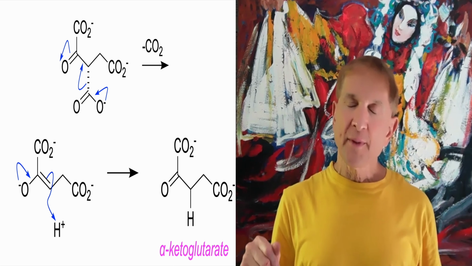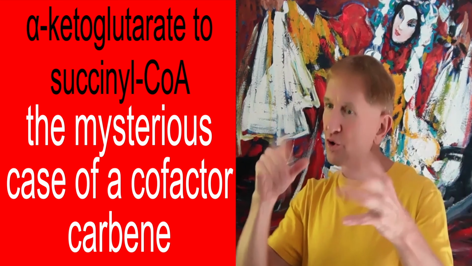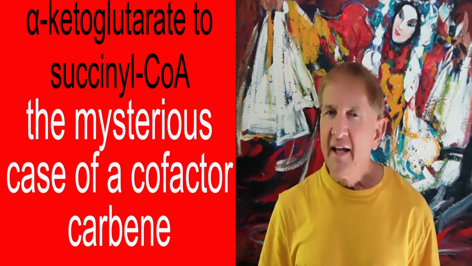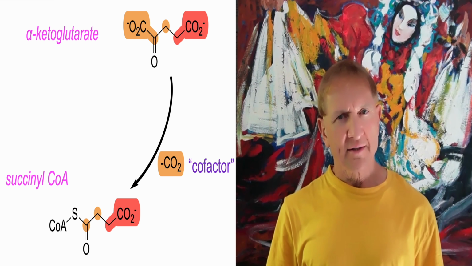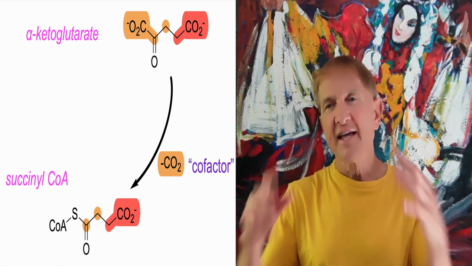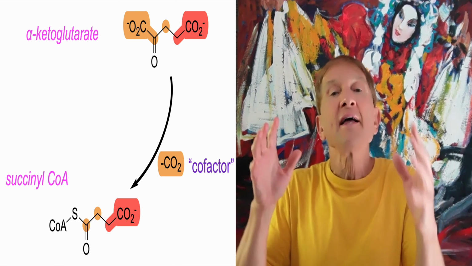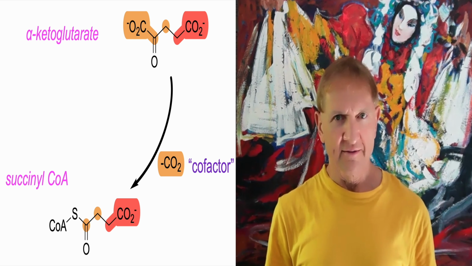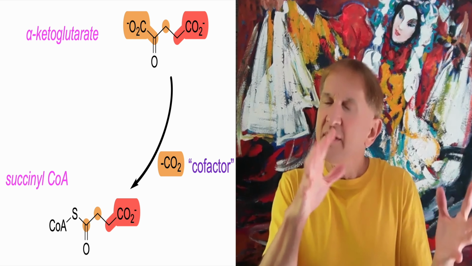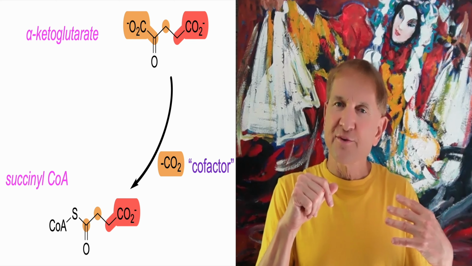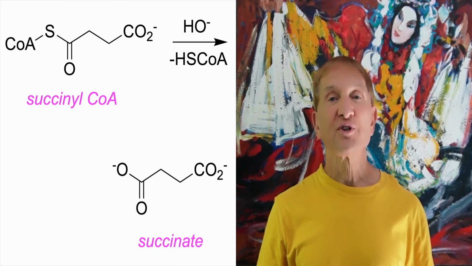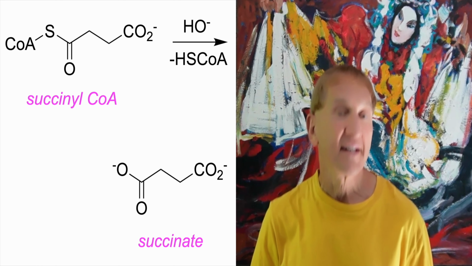Our next transformation is turning alpha ketoglutarate into succinyl-CoA. It's a bit of a messy one. We don't talk about this in polite company because there is no simple chemical parallel. I don't think you're quite old enough to learn about this yet. Maybe at the end of the video, we'll talk about this one. Keep studying. Now we've got to change that into succinate.